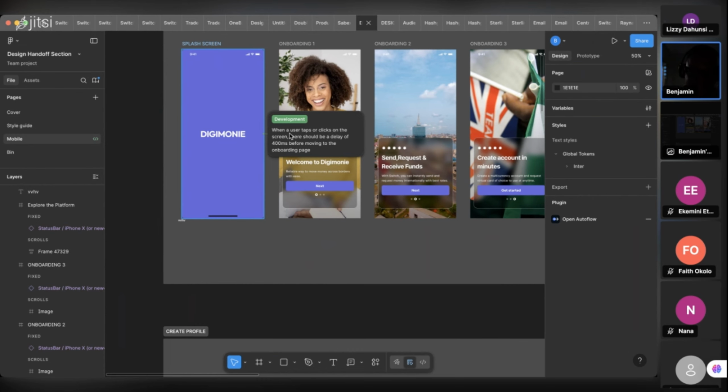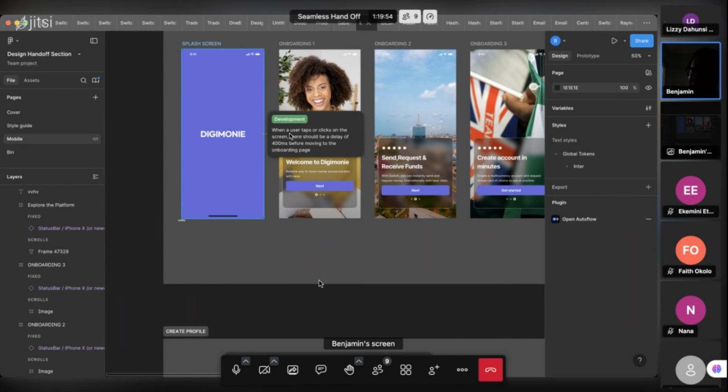You have to write all this information down. Also, do a walkthrough with the developer. That is very, very important. Do a walkthrough showing, you see this, there's been an interaction, and write all those specifications down for them so that they know what they're expected to implement on the development side of things. I hope that answers your question.